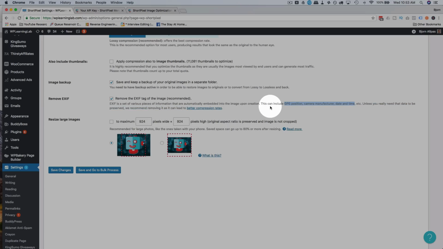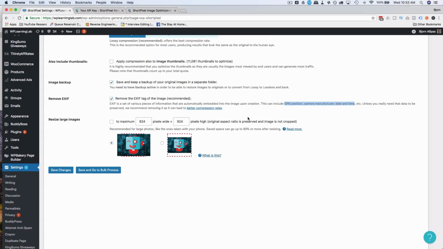Unless you have that setting turned off in your camera, anybody who sees that image online can download it and access this data. So they could see what your location was when you're taking your family pictures, which is a little bit creepy. I'll admit it's a little bit creepy, but it's possible. The info's in there, and if you check this box, it will remove that info. And it also leads to smaller image sizes.